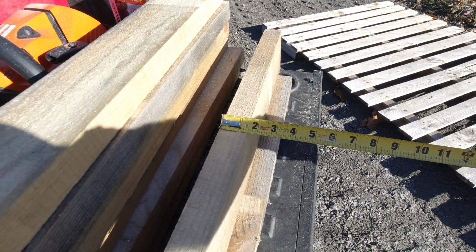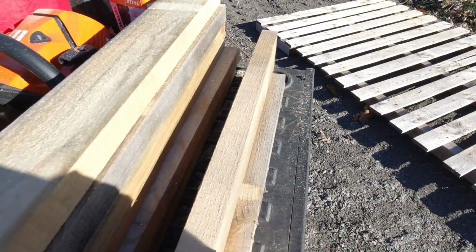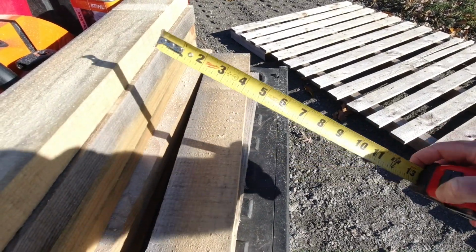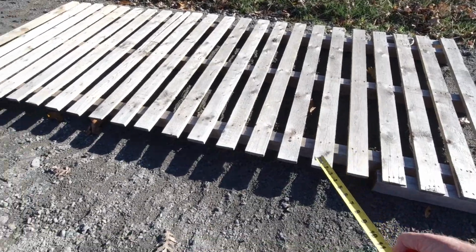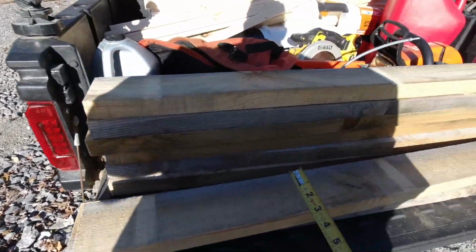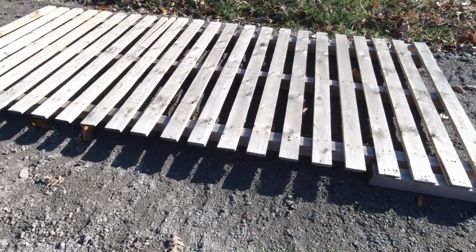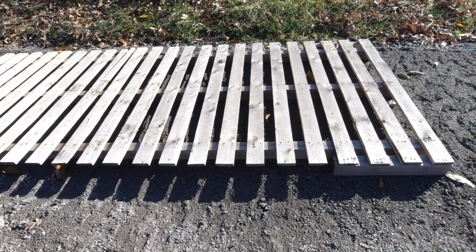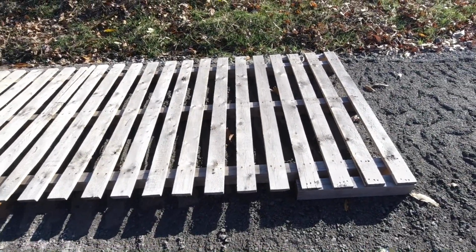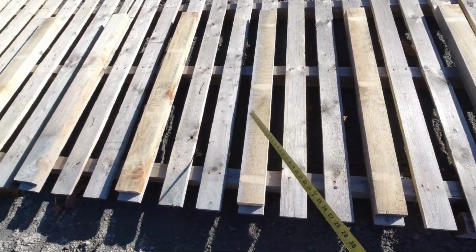But I got some 2x4s here. This is that red pine. These are an inch and a half thick, and these are actually 4 inches wide. I'm going to use these on the bottom. The forks on the tractor are 1 3/8, so if I use these, I can just get underneath them to lift the lumber off. It would be better to use 4x4s across the bottom. I just don't have any cut right now, so I'm going to go ahead and use these 2x4s. They'll be fine.